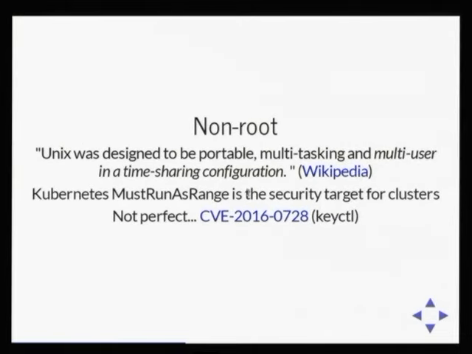So let me talk more about non-root. The original Unix was a time-sharing system. One of the things I find hilarious is there still exist multi-user environments of small groups of people on the internet. You can ask for a shell account in a particular area. I find this hilarious in the world of Amazon Web Services and these other gigantic public clouds where you can get a slice of a VM for a small amount of time.